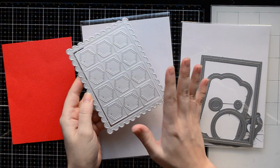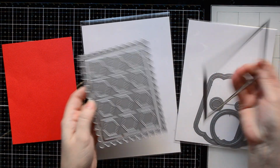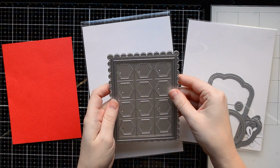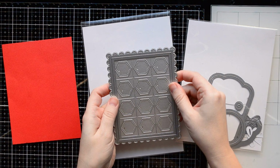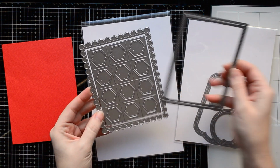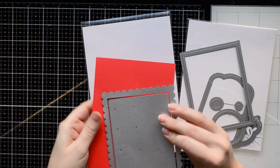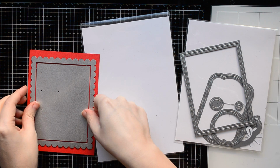I want to have on my card a red scallop border. And to create that panel, I'm going to use a scallop honeycomb cover die. You can separate these dies and cut out the panel with a scallop edge, but I leave these dies because I will cover the central part with a pattern paper. So I don't mind about the small hexagon die cuts.